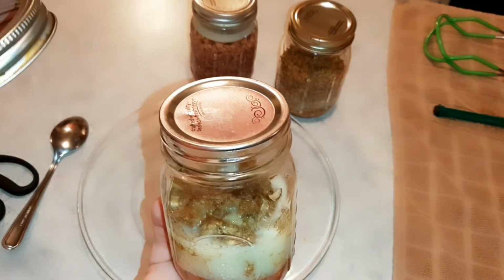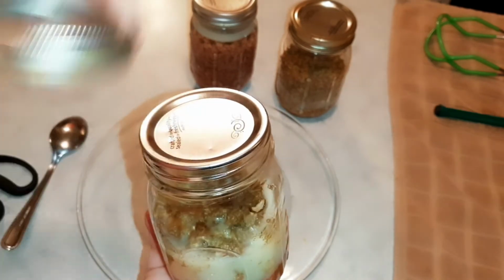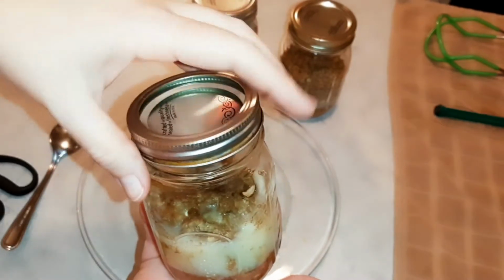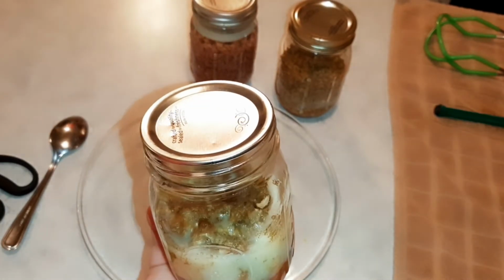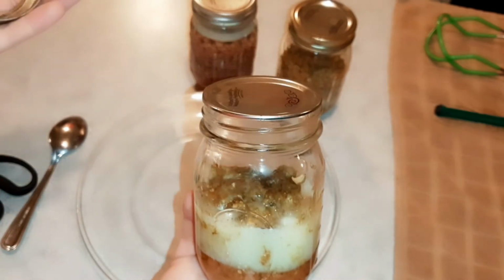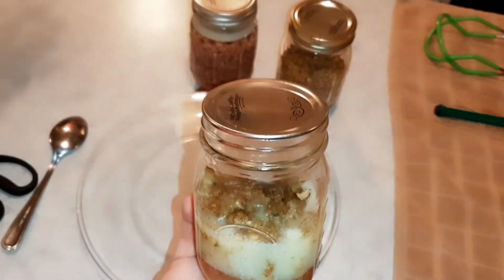The second thing is this could come unsealed, and if this lid is on, it's going to hold it down, and there's a chance that it's going to reseal. So that's going to allow air, which is going to allow mold and bacteria and things to start to grow in your jar. So I'm just kind of suggesting that you take these off before you store them.